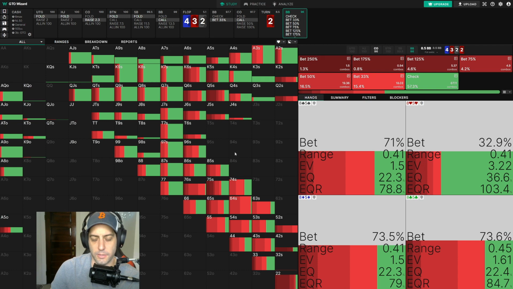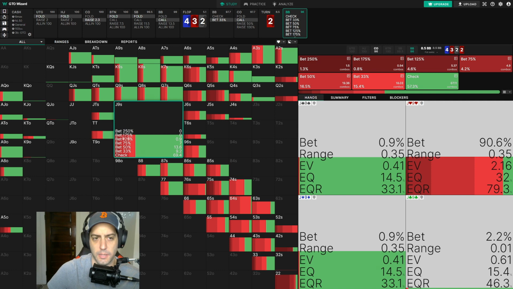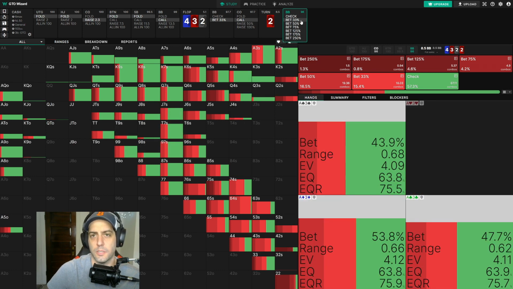Now I just want to really talk about this, guys. I'm checking this over with the GTO solver, but obviously he's not playing GTO. The reason I'm doing this is I want to extrapolate some data here to figure out what is GTO, where he's varying, and what we can do about it. So what he's not doing correctly. Let me go ahead and show that I should be betting this at a decent frequency, which I do.